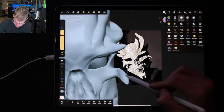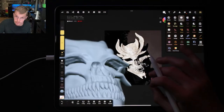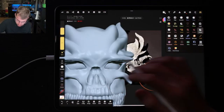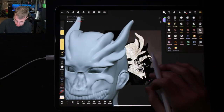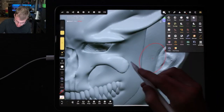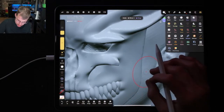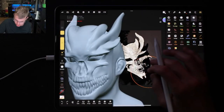Let's smooth this out. Let's inflate it again. Bring it to a point. It might have looked better how it was to begin. Yeah, let's leave it how it was. It looked better before I started inflating it. Yeah, it looked better like this, in my opinion.